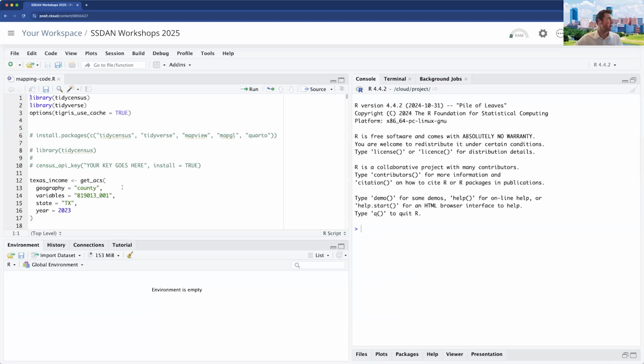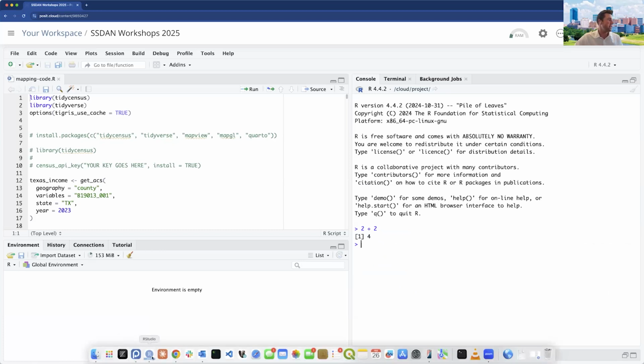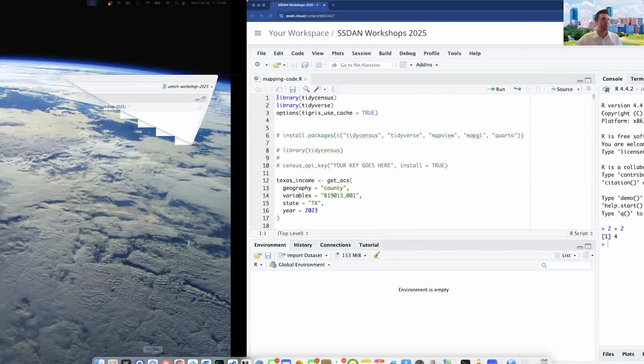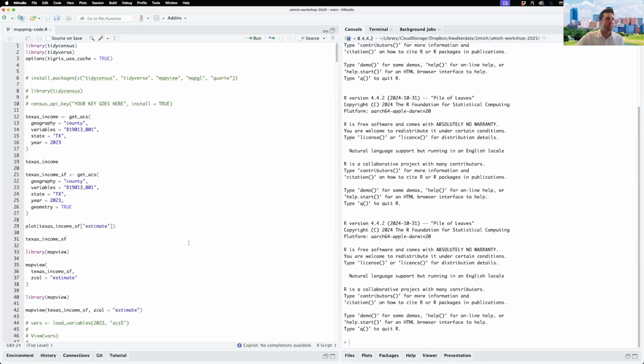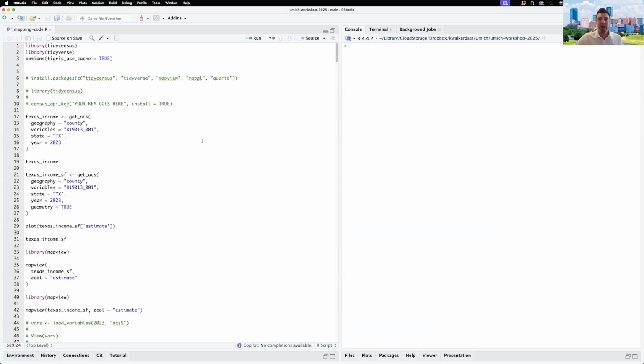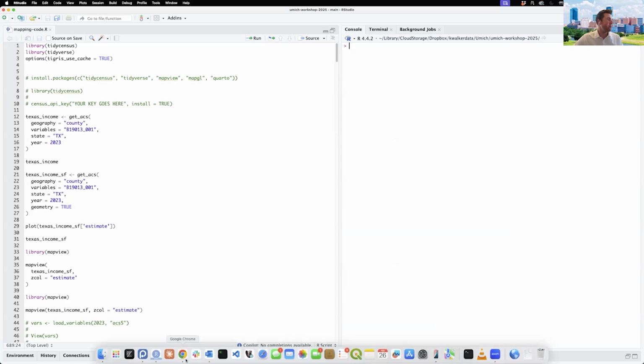I personally like to have my script editor over here on the left, and then my console, which is like a little computer terminal or calculator or what have you, whatever analogy makes the most sense, that allows you to execute R directly. That's going to be over on the right. I like to have that. And so you'll see here my RStudio is going to look like this. I'm going to work through that, but it's going to be a similar appearance. So hopefully that gets you set up if you have never worked with R before.